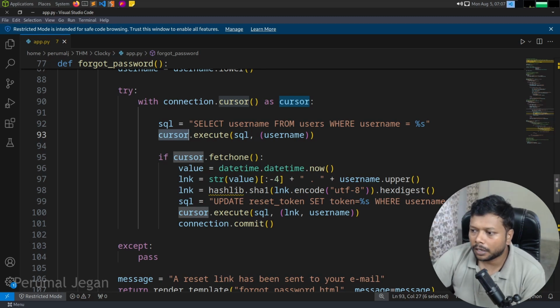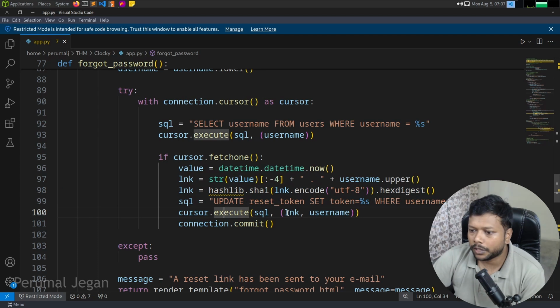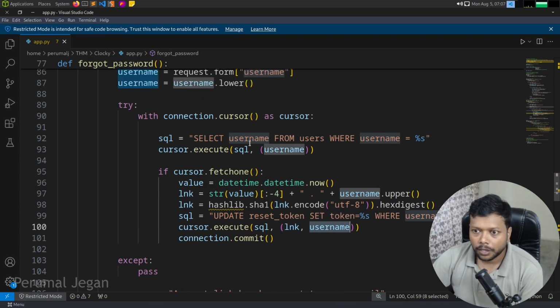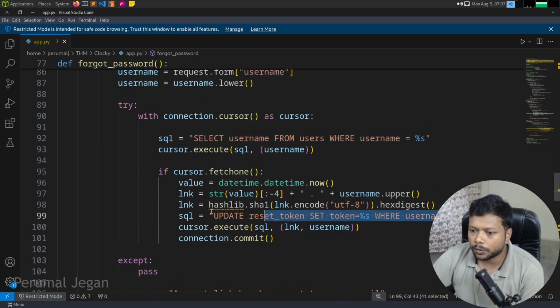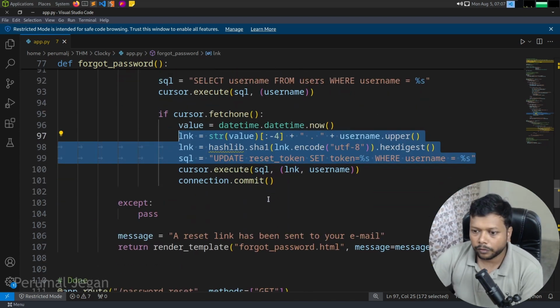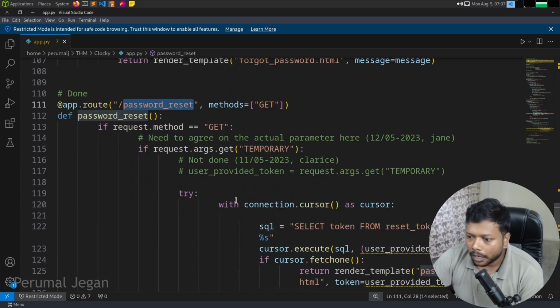So whatever is set here, it is trying to execute that specific token and also the username. So it is trying to update the token for the specific username. So that's what it does. So the token is actually set by using a weird time and hashing libraries. We will explore this in a moment, but before that, request password, let's explore this as well.